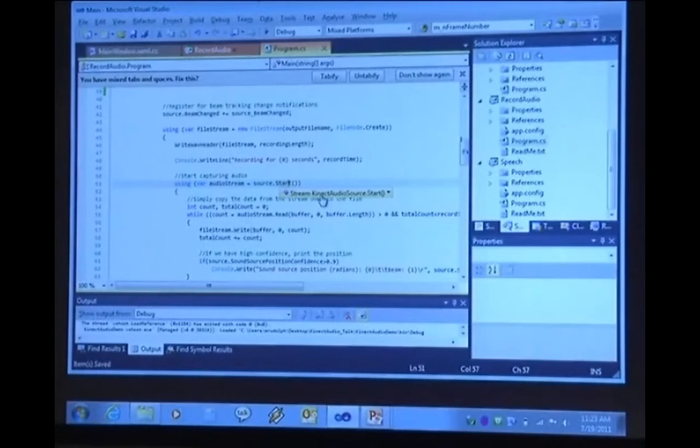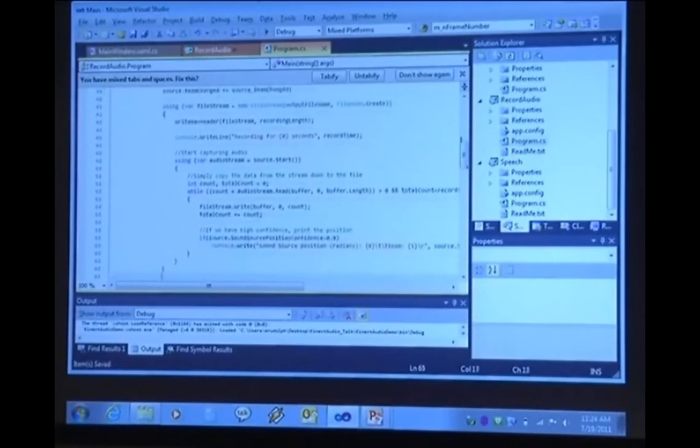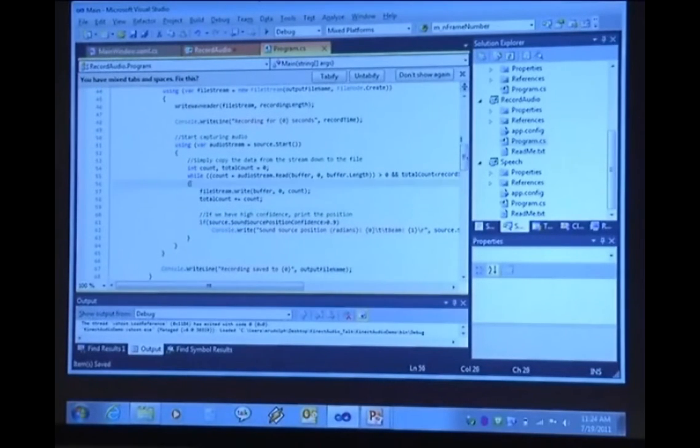It takes a stream to consume audio from a source. Apart from that, you basically just start reading into a buffer, and then the WAV file is a very simple format, so we just write it out. Those are the basics of how you get audio out of the Kinect.